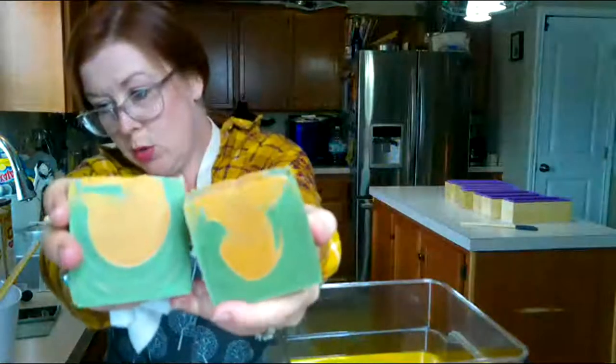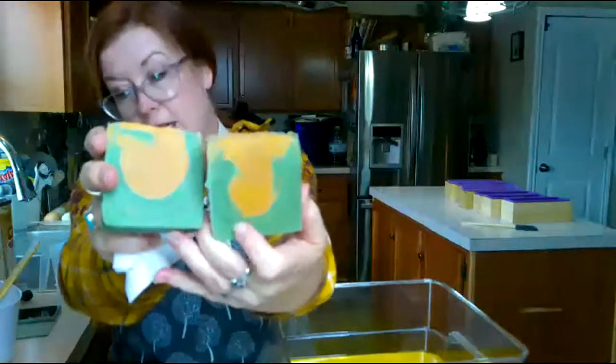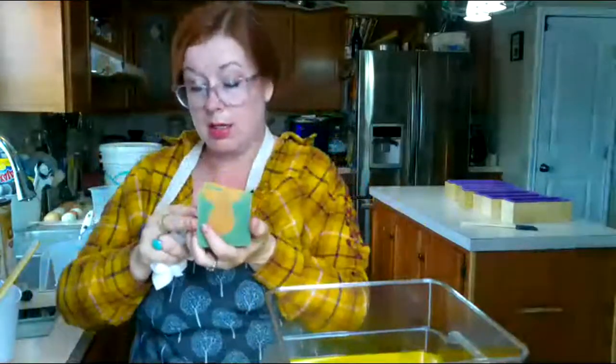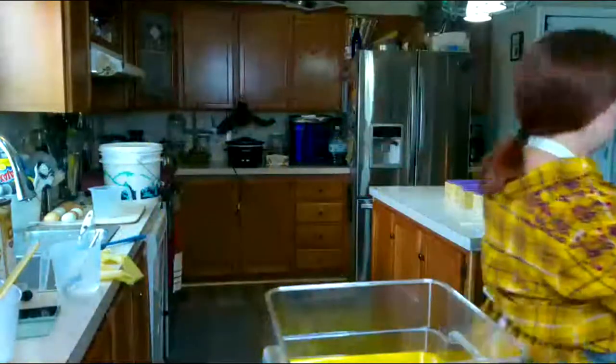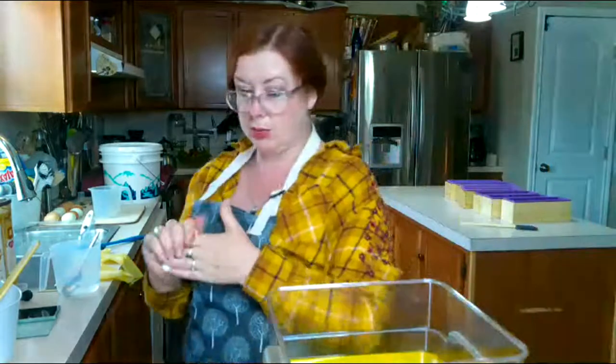Isn't it beautiful? It's got gold. And then the fragrance oils turn the soap green. And then I just added a little bit of mica to anchor the color and so it wouldn't spot and discolor.